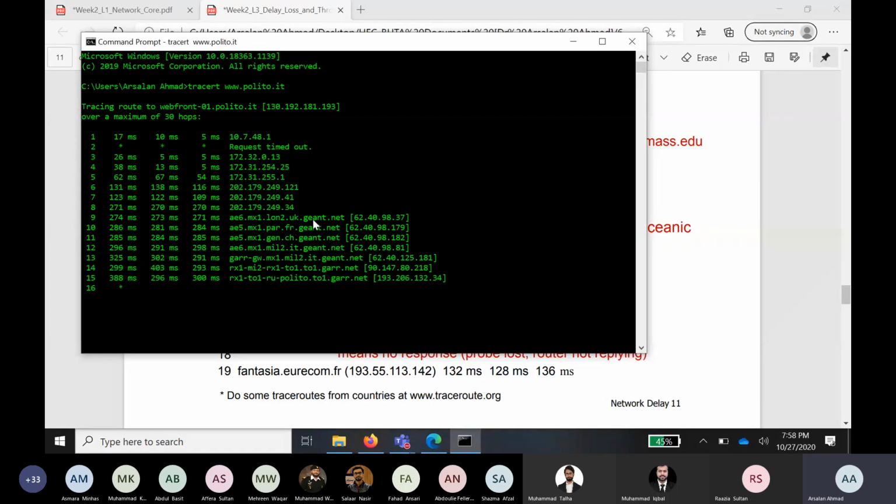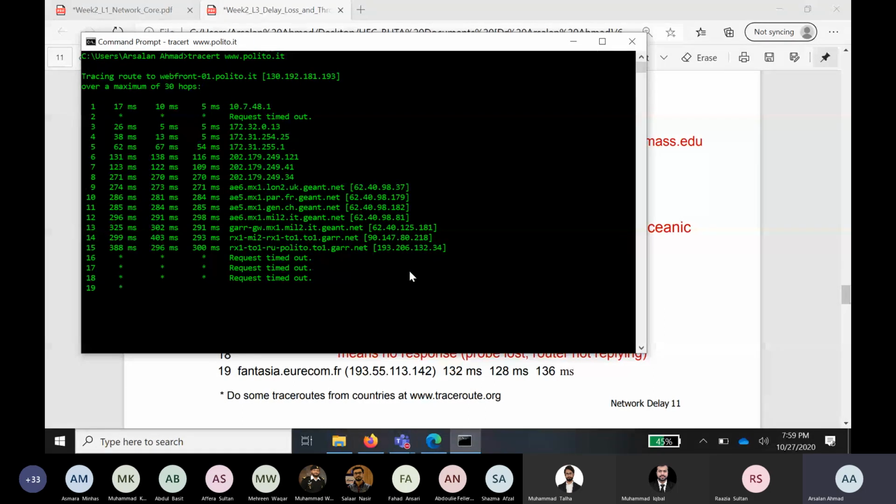But anyway, Giant. By the way, the sanity of geography suggests that we should enter Italy via the Middle East or somewhere else, which is the right way to do it. But we are entering through the UK, which is a much longer way. So London, UK, and then Paris in France, and then I don't know where this is, Luxembourg or somewhere else, CH, I don't know. Then Italy, then Milan, then Torino, and then we have request timeout.